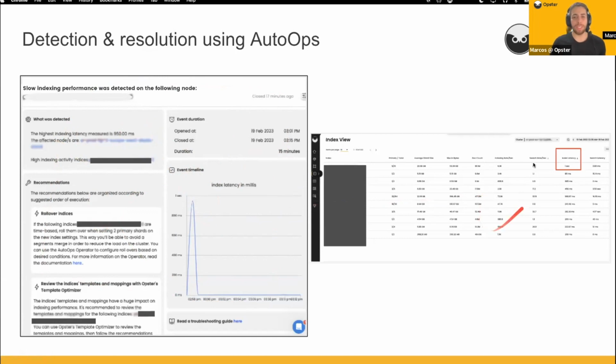And here is an easy way to filter and search for the suspects list by yourself, using index filters and a time window to investigate it. In this example, we are sorting indices based on indexing latency.